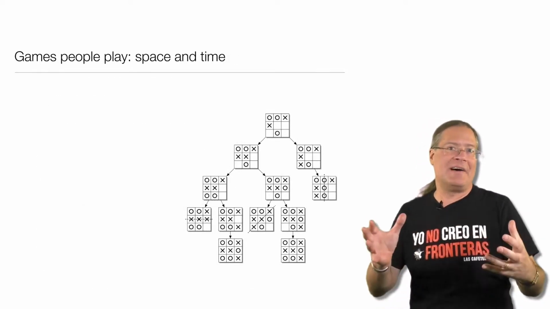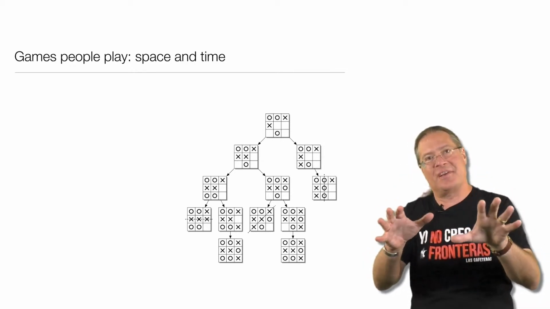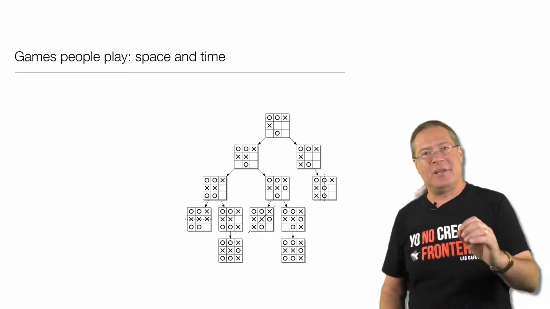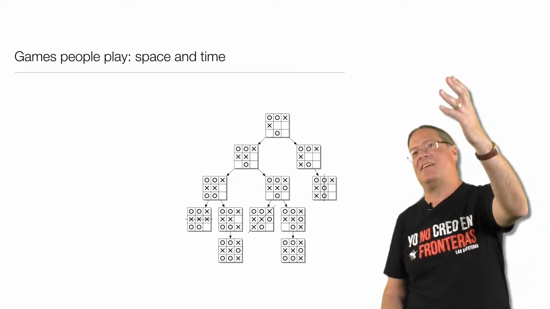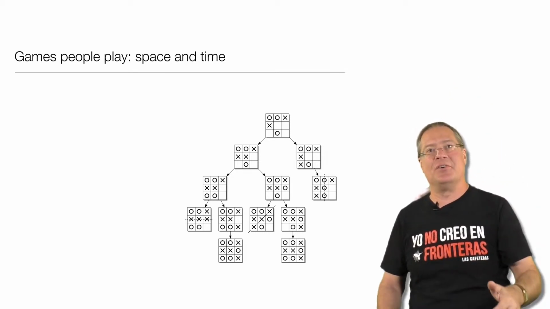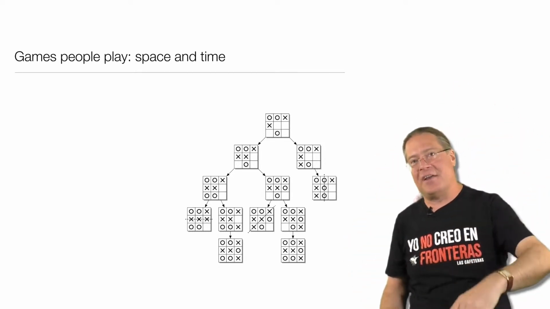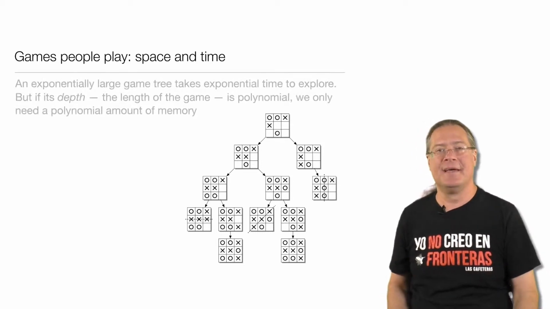So if we have a game tree of all the possible directions that a game could go, let's say we're playing tic-tac-toe. So here is this game tree. Again, the root is at the top. That's, say, our current position. And then depending on whose move it is and what they do, we go down to various children and grandchildren and so on, until at the end, either X has won or O has won, or it's a draw.